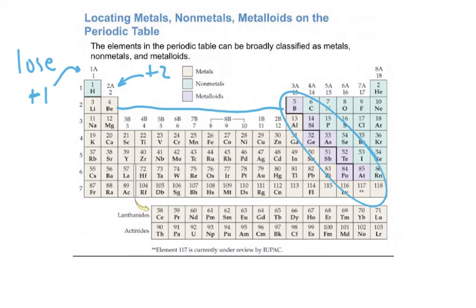And then over here you'll learn that the nonmetals, when they form ionic bonds, like to gain electrons. And when you gain electrons, you become negative. You'll see that the halogens are the ones that are -1. The chalcogens, which we mentioned a little while ago, like to gain 2 electrons. So when we go into chemical bonding, we'll talk about the preference of what metals and nonmetals like to do when they form an ionic bond. Okay, so hopefully this gives you a good, clear picture of how the periodic table is organized.